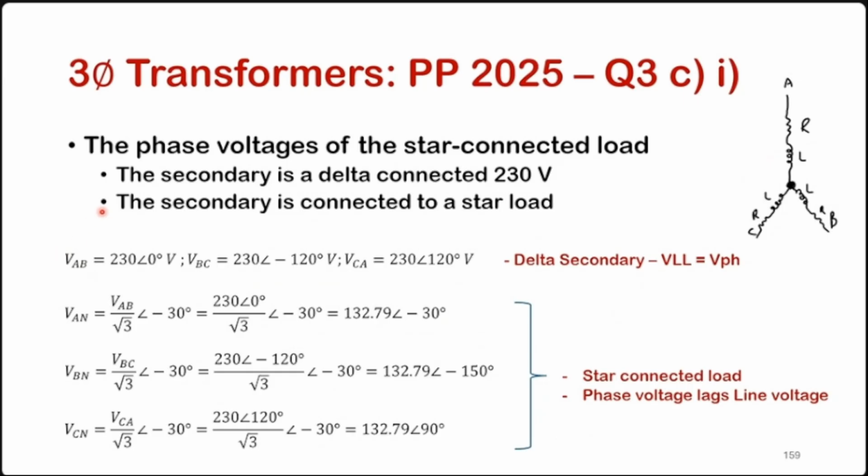So we need to find the phase voltages for the star connected load. Remember that we receive a delta supply, but this is a star connected load. So we need the numbers for a star configuration. Your line and phase voltages are not the same. Your line and phase currents are the same, yes, but your line and phase voltages are not. Line and phase voltages are the same for a delta configuration. So to find the phase voltage for star configuration, you take your line voltage divided by root 3.